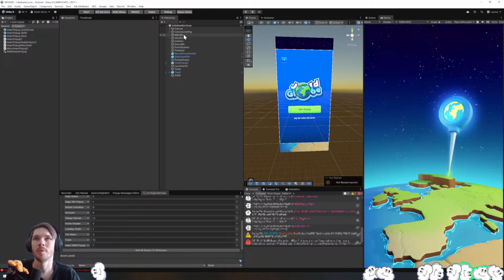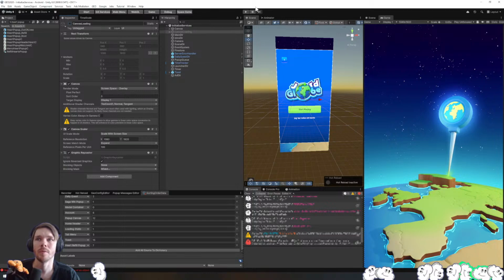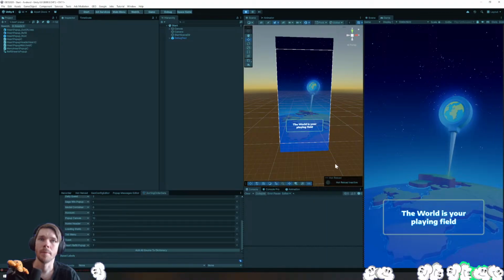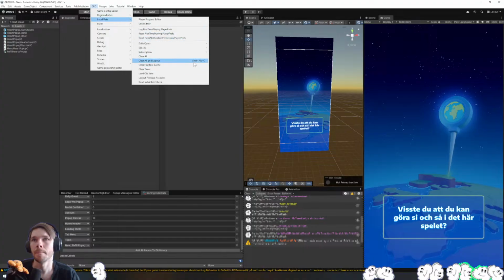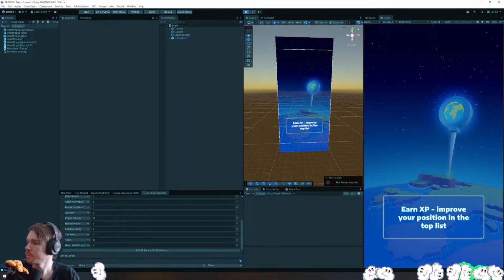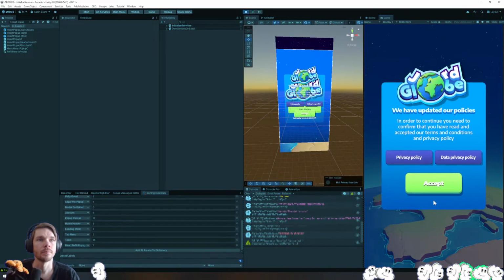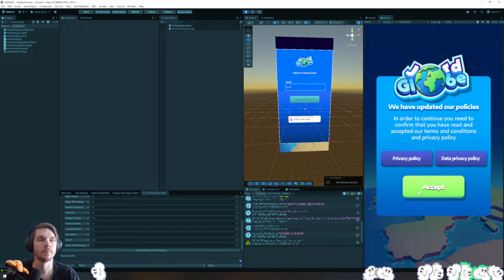We need loading static even? The canvas loading, is that even used? I was using loading static sometimes, but I don't know. Let's restart again. Why did we manage to click? Oh no, I should not have done that. Why can we click through?